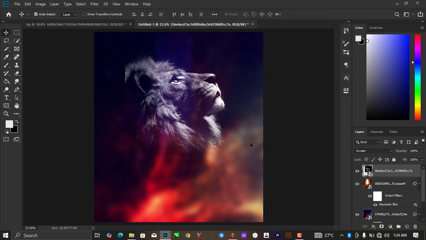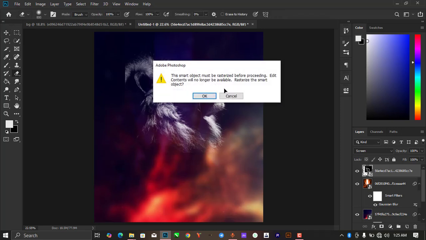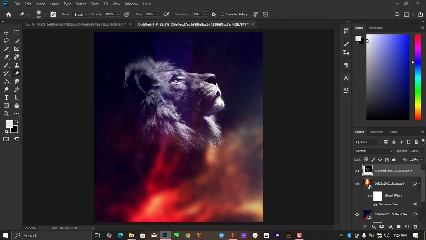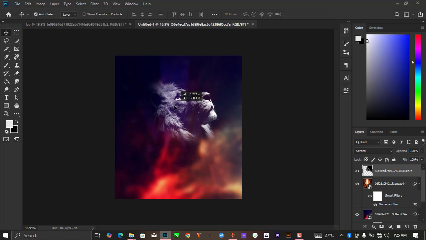So still selected on the lion layer, I'll just select my eraser tool. You could first of all rasterize it. Right click on the layer and rasterize the layer, or you could just select your tool, and before it applies, it asks you if you want to rasterize, you say yes. So I'm just going to play around it now. As you can see, it looks more like a blended image because it doesn't have a finishing point where it looks like an image laid under. So I could just make use of this now for my background.